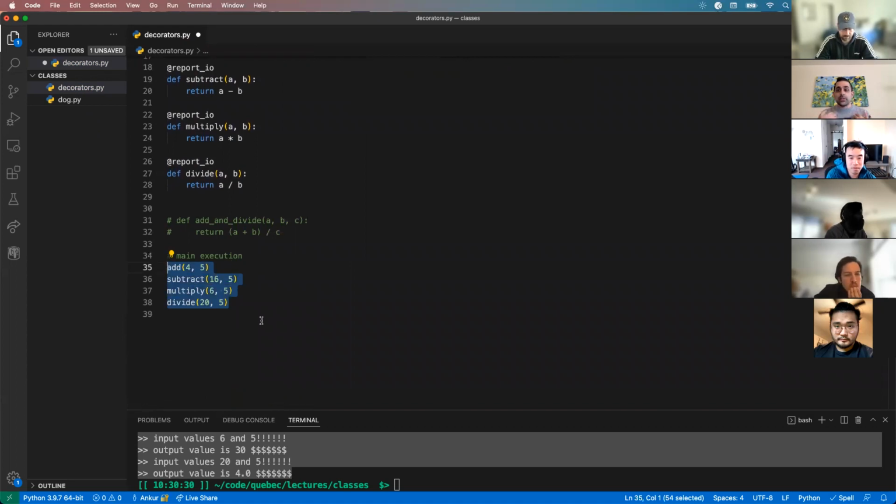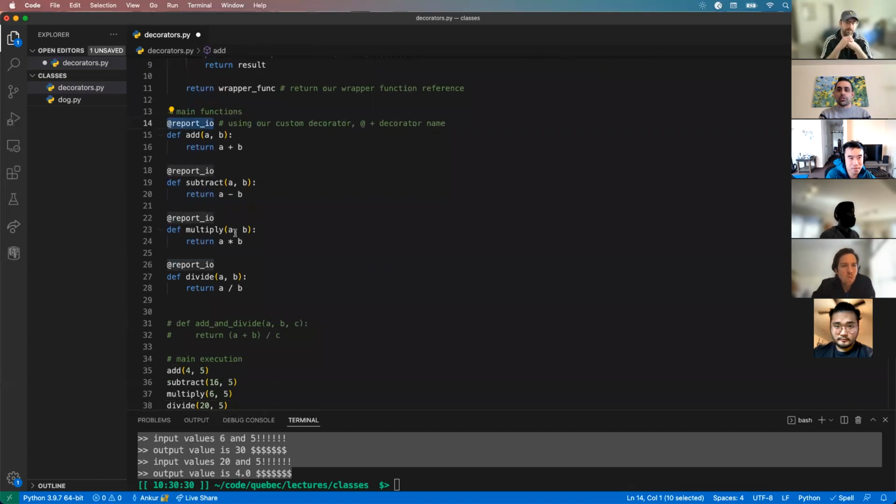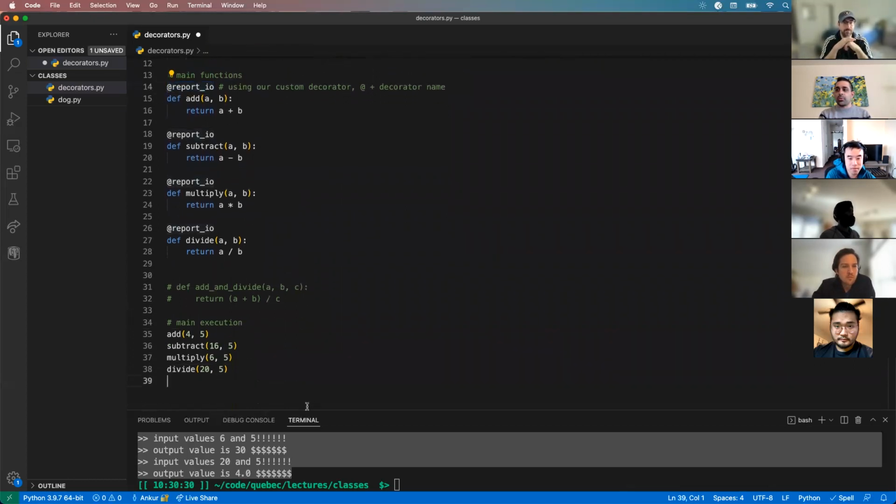Let's say I created this and then I hand it to Andrew. Andrew does not need to know what's required for add. He's just going to use my function as if he expects it to add 4 and 5. That's all he's going to care about. But our requirements were we need to print input and output, so it's going to be done automatically. Andrew can't get around that fact. He's got to work with what I've designed here.